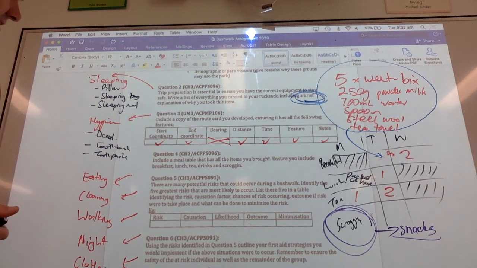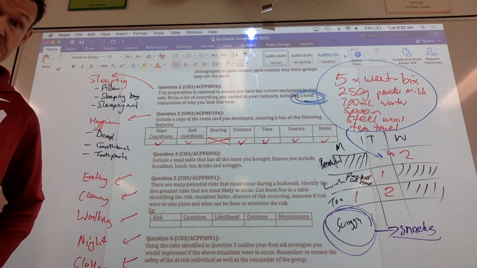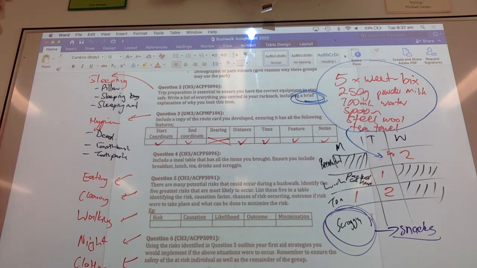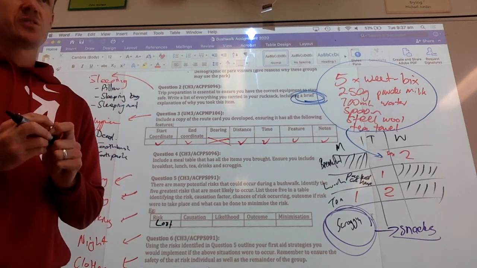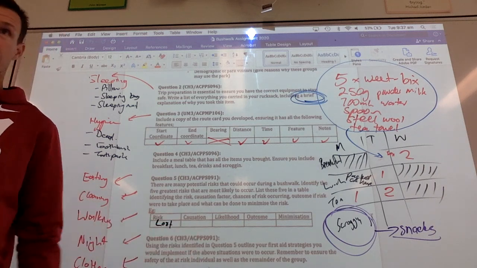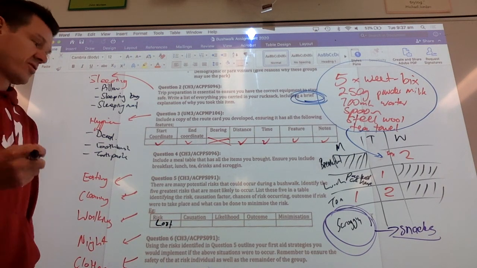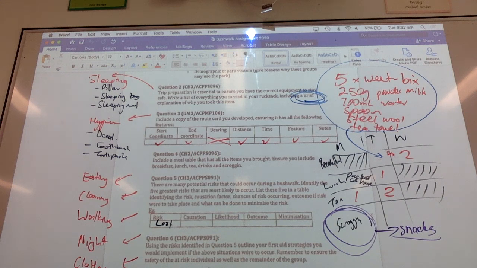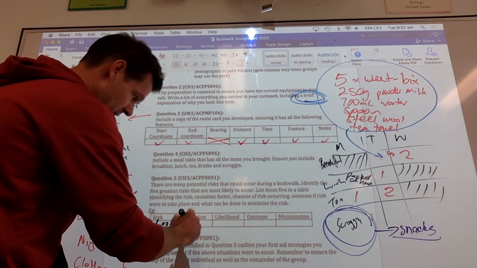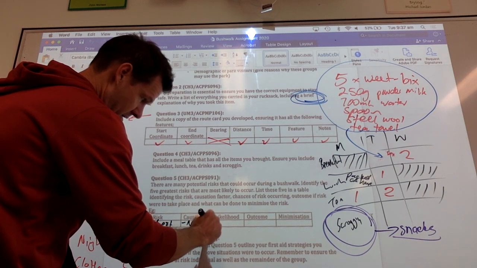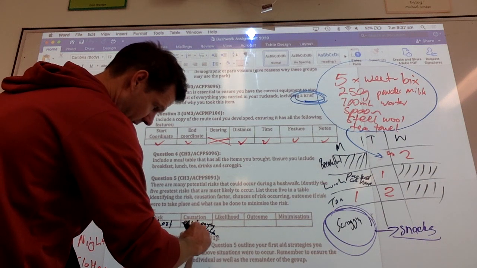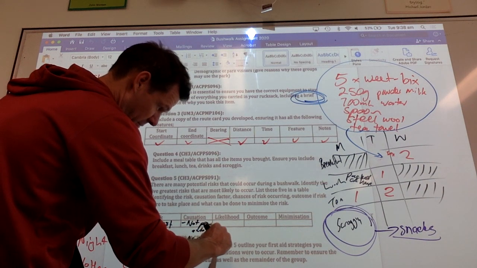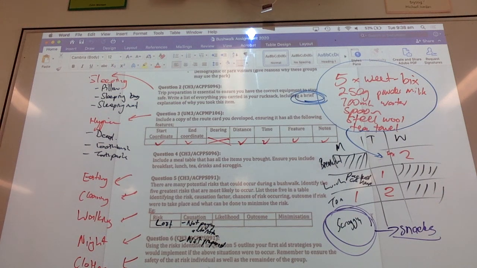And someone's going to go straight away, oh, getting lost. Okay, sure. Getting lost is a risk. Now, we then just go, okay, let's say we go with that one. Getting lost. Causation. Causation, as the word sort of looks like, cause. What's the cause of it? So what's the cause of getting lost? And there might be more than one reason. It might be you're not paying attention. It might be you're not prepared. You don't have a map. Could be something like that.